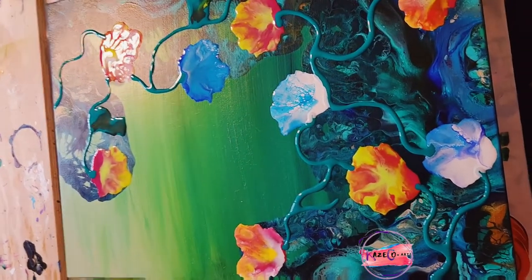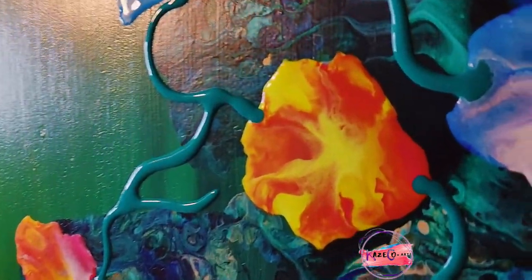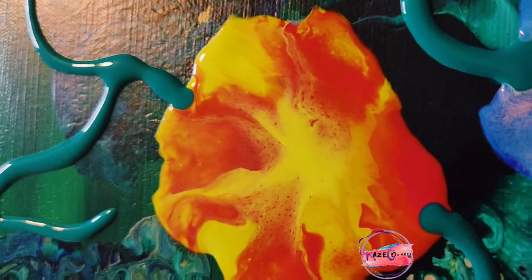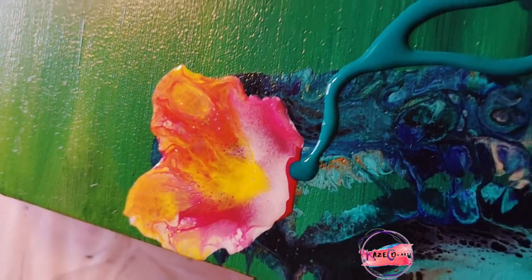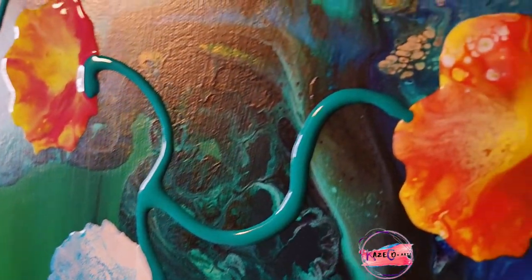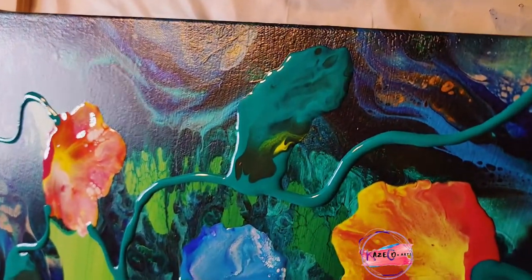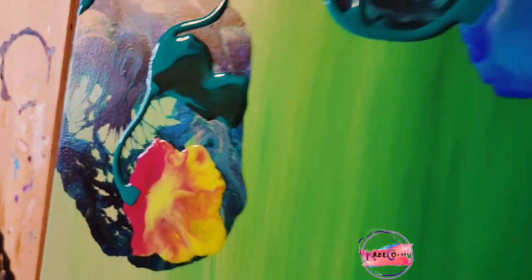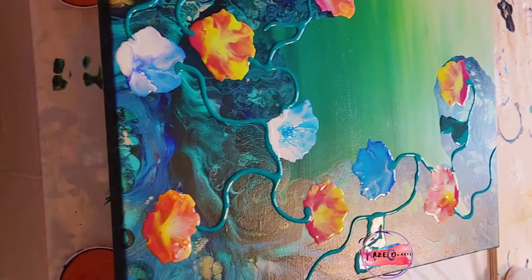Okay, so here is how it looks. Our 18 by 24 canvas. Here are our flowers using blues right here. We use quinacridone magenta and yellow. Right there, we use quinacridone magenta, yellow and white. We added our vines in there. The other flowers in there connected to the vines. Added a little bit of a leaf inside of there. Also another one at the top. And when it's all put together, this is how it looks.